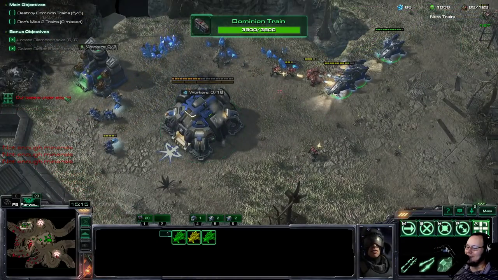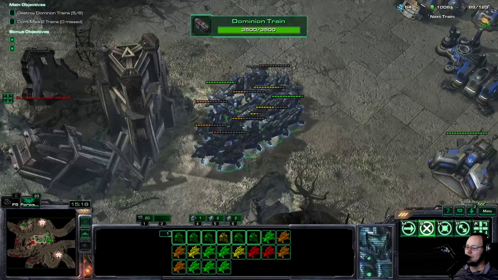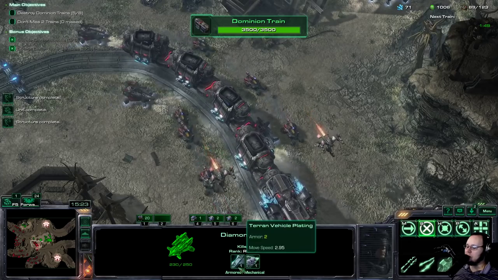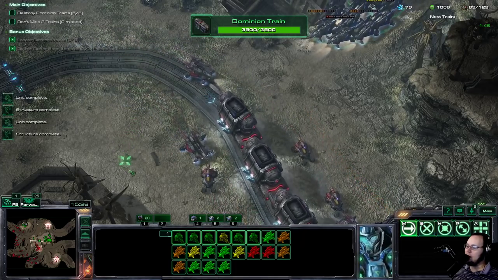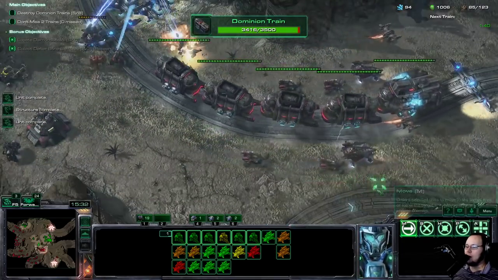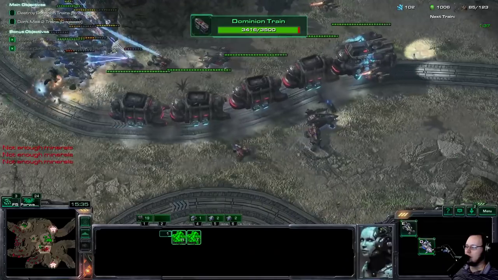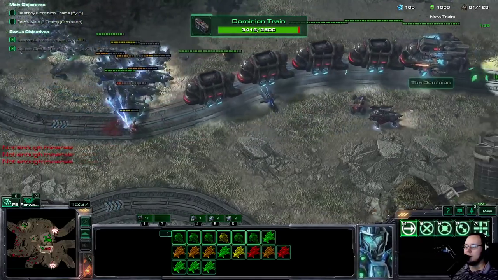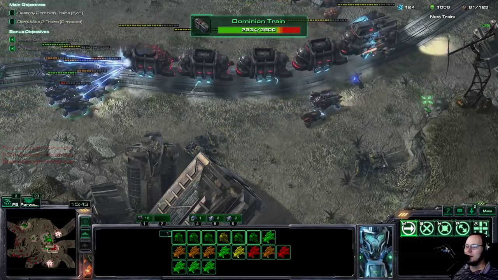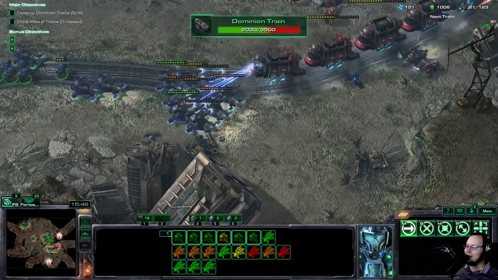I didn't know these would take so long to get there. Been waiting on you. All right, so the train has a 2.9 movement speed. I have a 2.95. That means I'm faster, just by a hair. But I don't want to be the hare. I want to be the tortoise, because he's faster. Well, this isn't good.